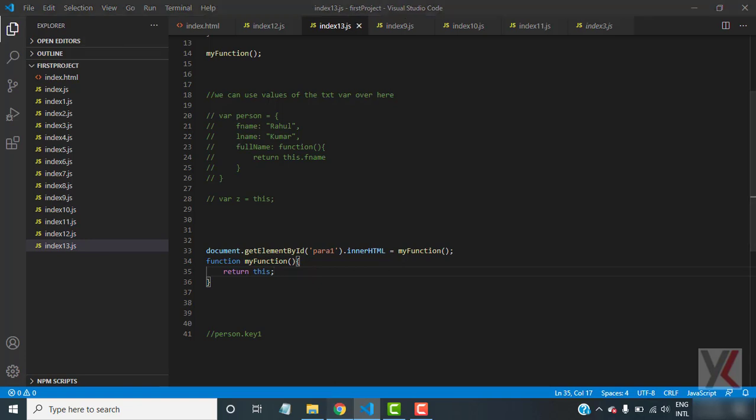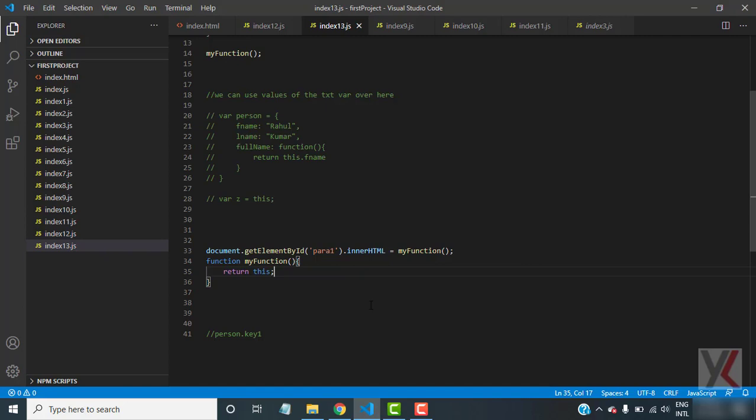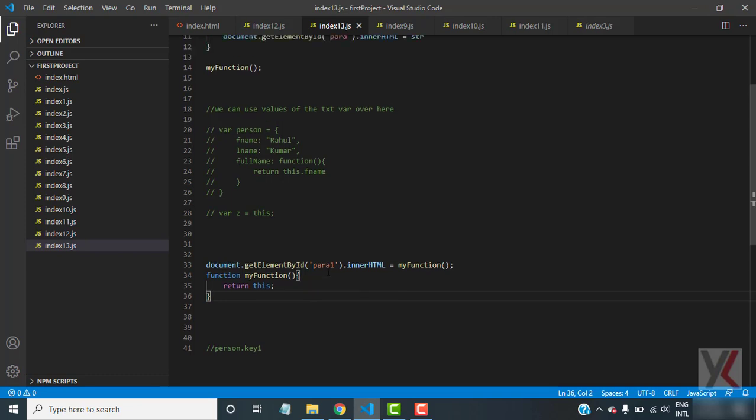Let's save it, and now we will see the same thing, object window, because when we use the this keyword inside a function, it also refers to the window object, meaning the global object, as in the previous case. This refers to the global object, and the global object is the window.